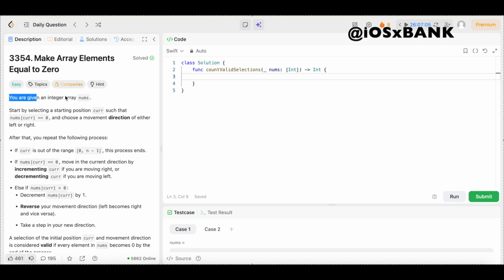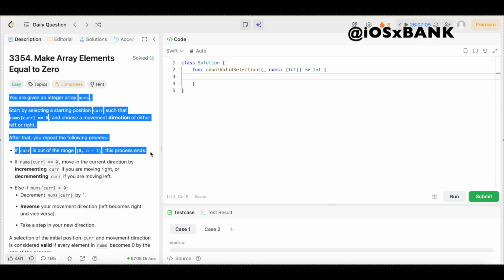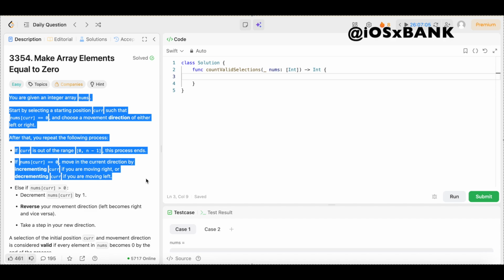You are given an integer array nums. By selecting a starting position cur such that nums[cur] is equal to 0 and choosing a movement direction of either left or right, after that, you repeat the following process. If cur is out of the range of 0 to n minus 1, the process ends. If nums[cur] is equal to 0, move in the current direction by incrementing cur if you are moving right or decrementing cur if you are moving left.